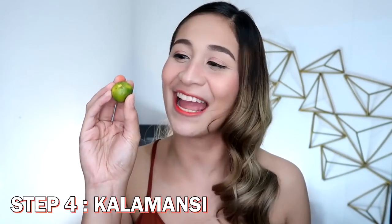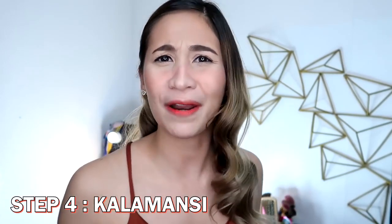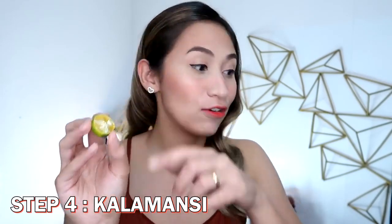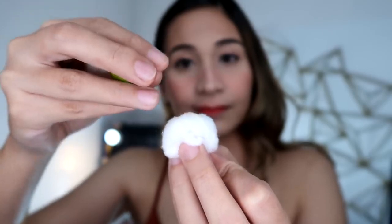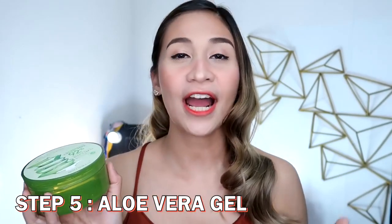Pag natuyo na ang Kilikili mo, ang susunod kong step ay gumagamit ako nito — ang ating handy-dandy na Kalamansi. Marami na akong naririnig na gumagamit ng Kalamansi kasi nung unang panahon, ito talaga yung ginagamit nila. Pero hindi ko siya directly nilalagay sa aking Kilikili. Gumagamit ako ulit ng cotton — ini-squeeze ko ang Kalamansi dito sa cotton balls, tapos tsaka ko siya pinahatahid sa aking Kilikili. Hinakaya ko muna siyang matuyo, tapos tsaka ko nilalagay ang aloe vera gel. Yung aloe vera gel naman, hindi siya nakakaputi, pero nakakasmooth siya ng Kilikili. Take note guys, hindi ko na ginagalaw yung Kilikili ko with shaving and plucking, kaya nakakatulong yung aloe vera gel sa akin. Pero kung ikaw nagpa-pluck ka pa rin at nag-shave, kahit maglagay ka ng aloe vera gel, babalik at babalik din yung gaspang nung Kilikili mo.